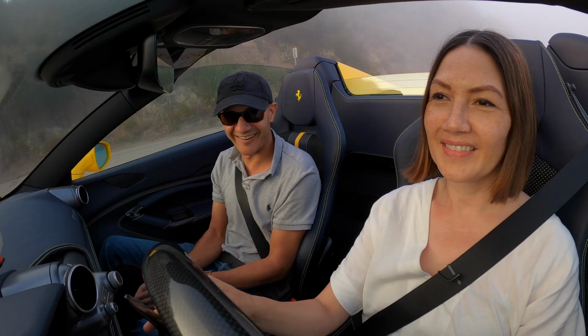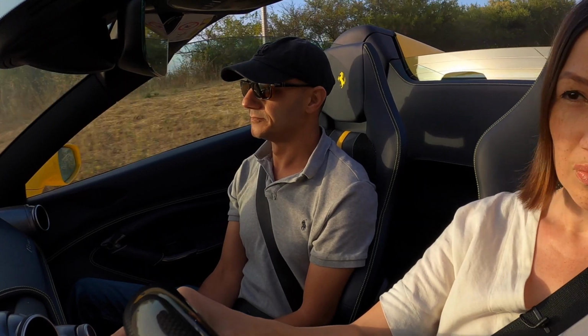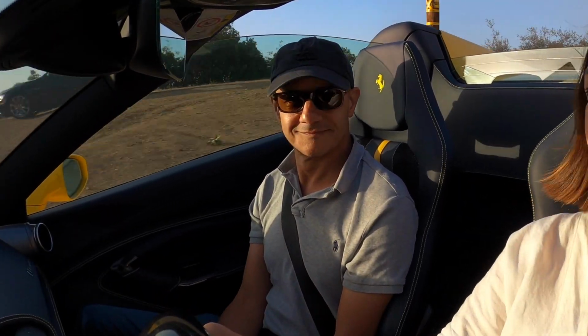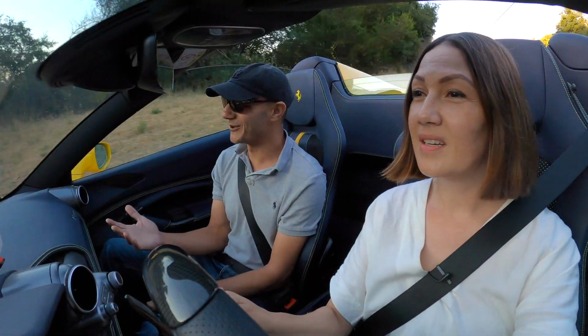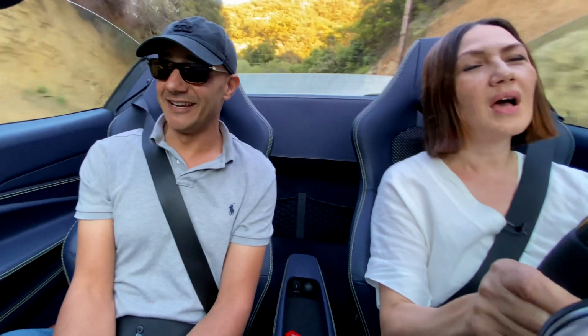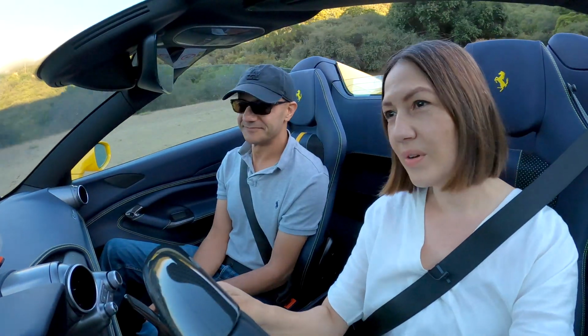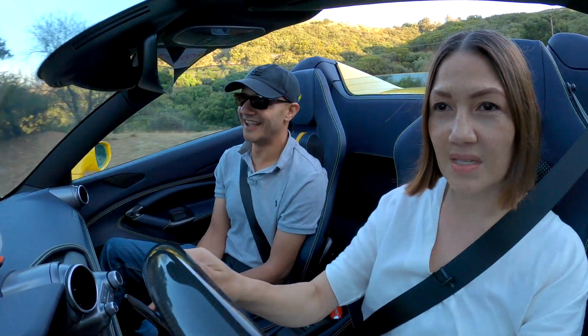Woo! All right, let's roll. This is sport mode, which is really, really mild. I'm not gonna lie, the suspense was killing me. If I were to say it drives itself, would that be fair? We do have gravity to our advantage here. We're going downhill, so it kind of is driving itself, but it is easy, right? If you're an idiot, you could drive this.